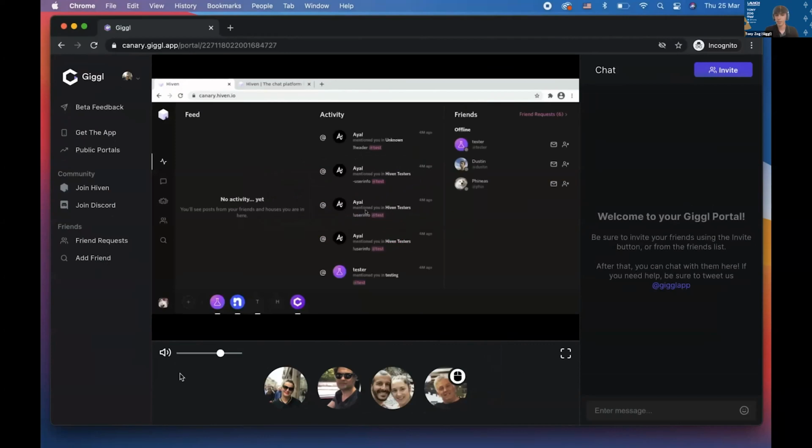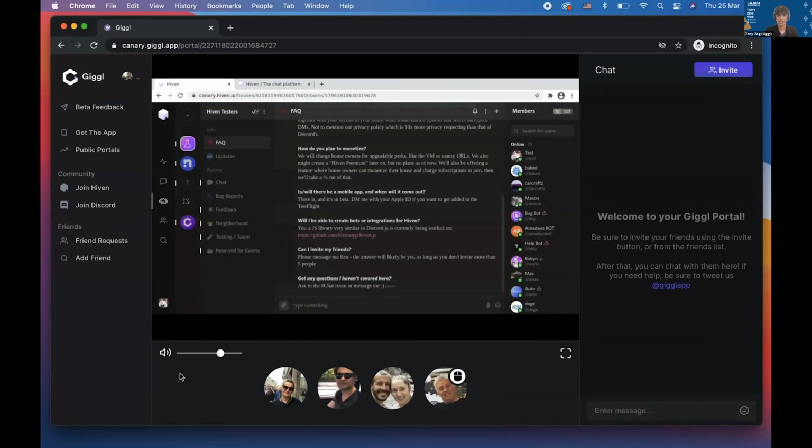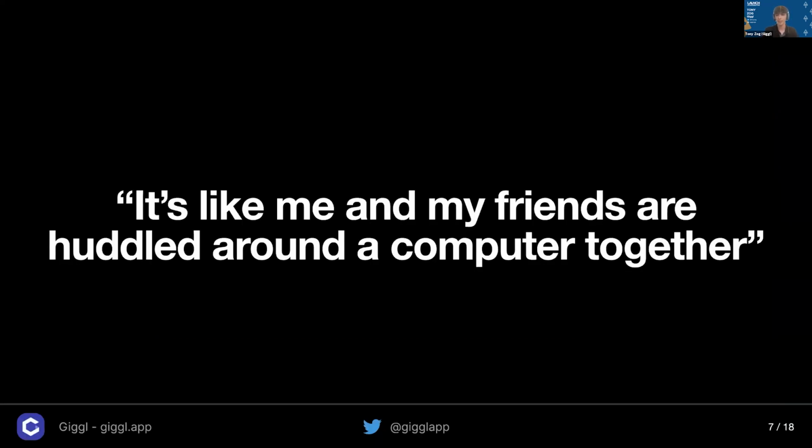Since it's a fresh, untouched browser, there are hundreds of potential use cases like learning together, research projects, and so much more. And a recurring theme that we're told is we always make it seem like our users are in the same room and huddled around and watching the same computer screen.